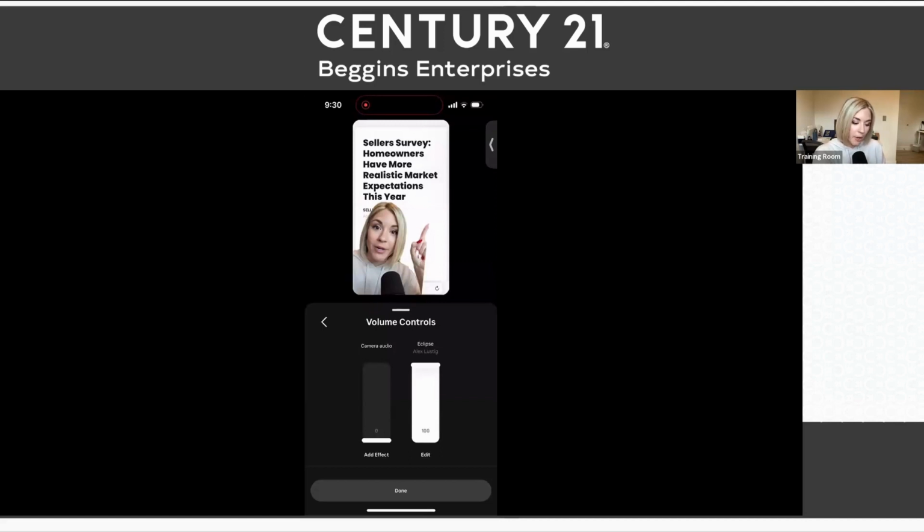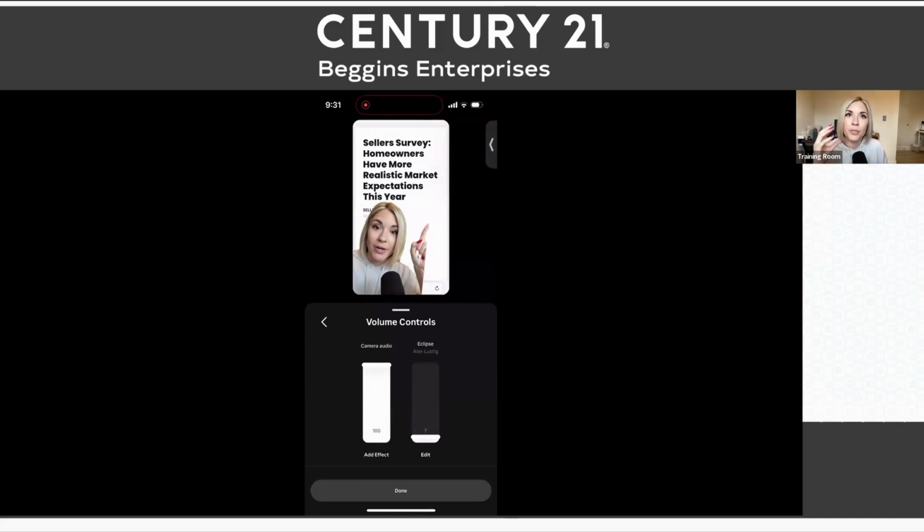When you choose the music, it automatically turns your audio off. So you want to scroll this up. You just take your thumb and whoop, we want camera audio all the way on, and we want our music. I put it down to honestly like 7 or 8. Yep, 7 or 8 for the audio, I promise is loud enough in the background.